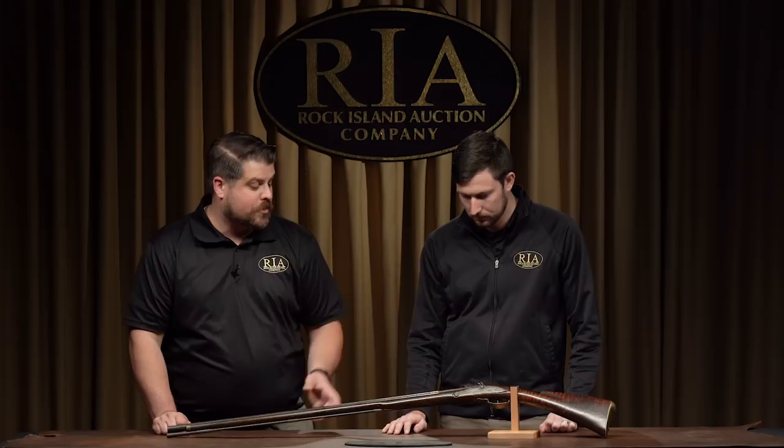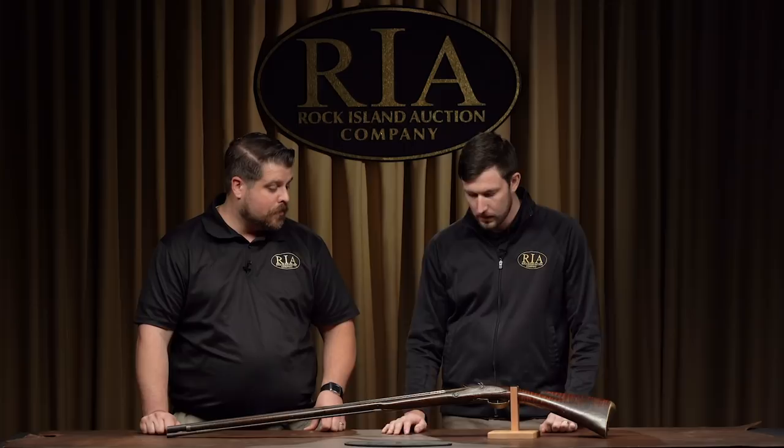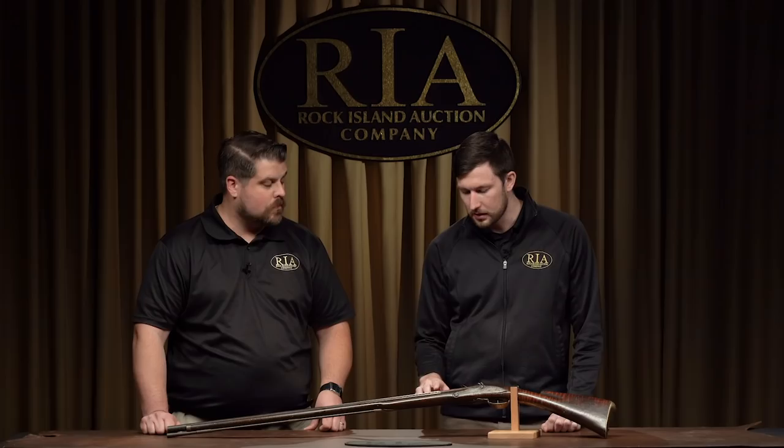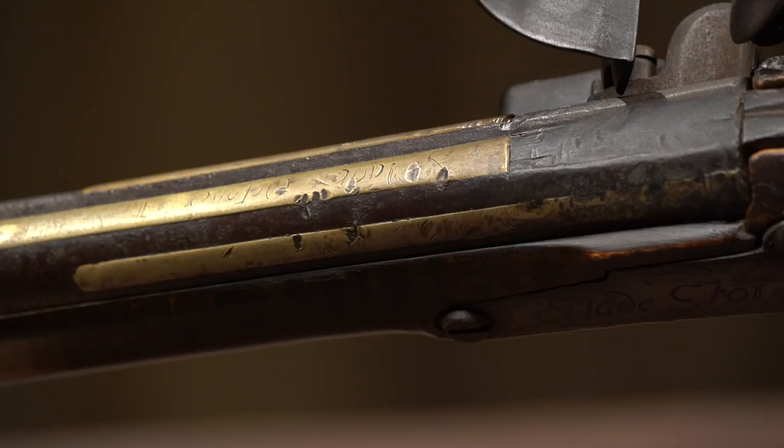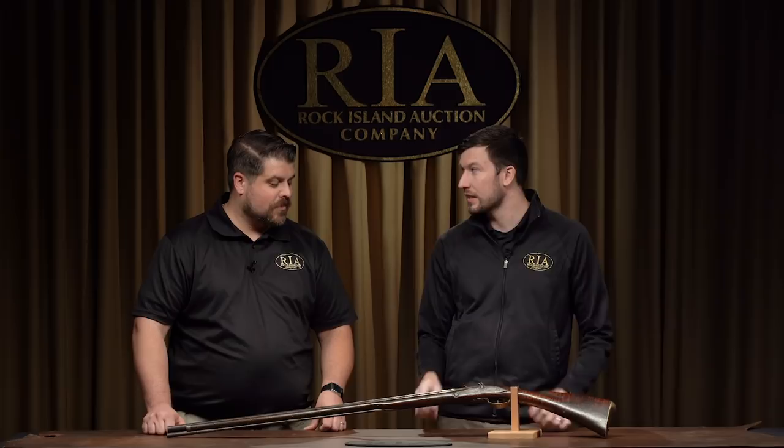Tell me about some more of the features of the gun. I notice these large, distinct, what appear to be brass inlays in the barrel. Yeah, it's got some brass bands right here. The side ones are just kind of decorative and they have a little bit of very light engraving on them. And then up here it actually says the date that it was made — 'made October,' the rest of it's kind of faded out. But we know from other guns by Medad Hills that he put the actual full date that the gun was made for the individual on the top of the barrel, which is pretty cool. So now we know exactly when a gun was made. It just doesn't happen very often.